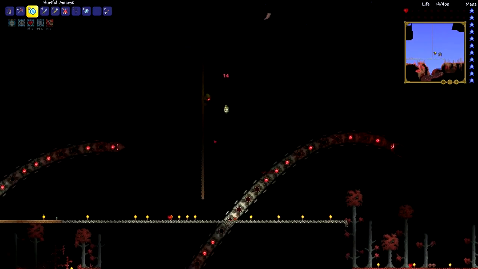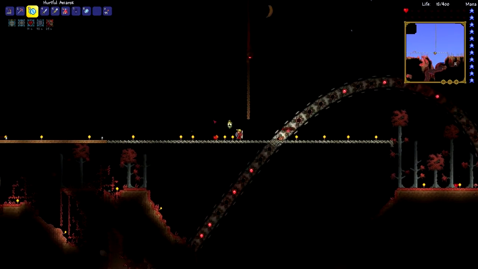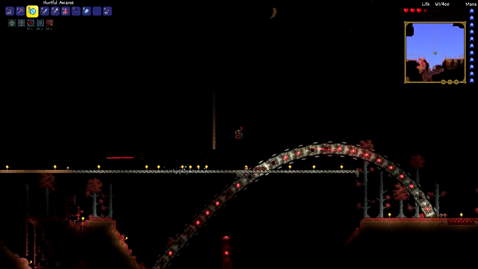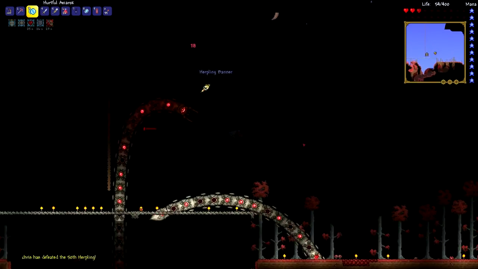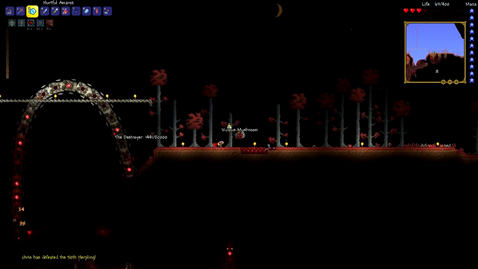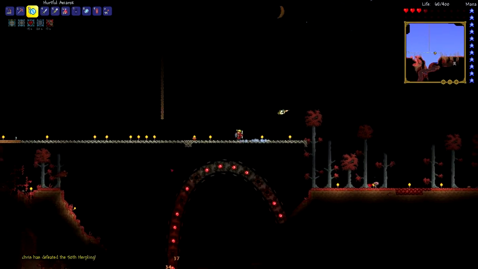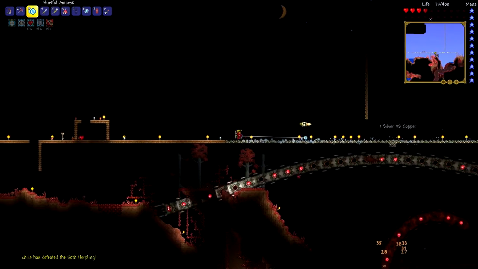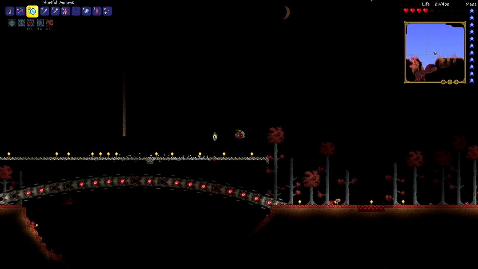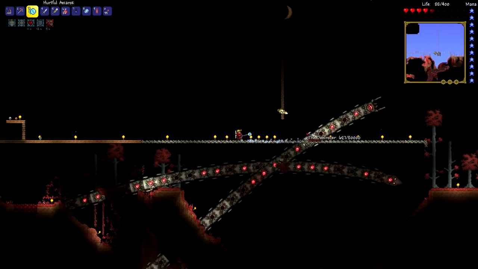There's a heart down there. Oh my god. Give me that heart. 27 more seconds. Ah! Ooh, Nelly, how much health does he have? He has so little health. I want him dead. Timothy, kill him. 10 more seconds! 10 more seconds!